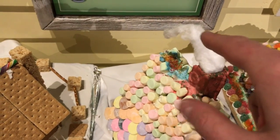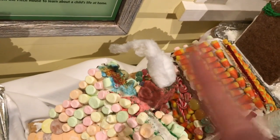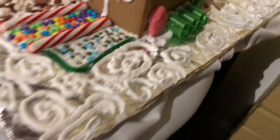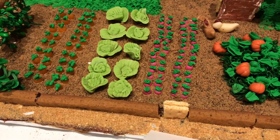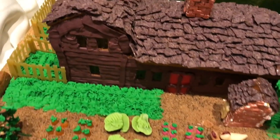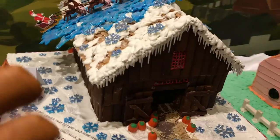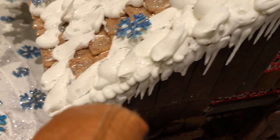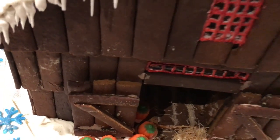I wonder if this is a piece of cotton or if that's cotton candy. Because if that's not cotton candy, man, is that a missed opportunity right there. Candy corn, even have a little star anise and ribbon candy. A veggie garden, carrots, lettuce, radishes, and pumpkins. Look at the detail. I mean, this is insane. For me, there's one clear winner. Not only is the scope and the size amazing, the use of the materials, look how realistic these icicles are, and how the gingerbread is actually cut and shaped, and it actually looks like wood.